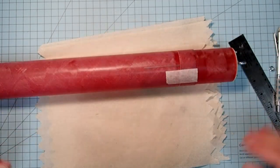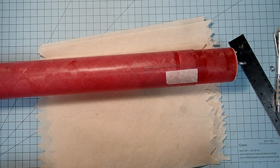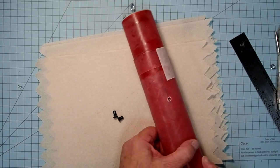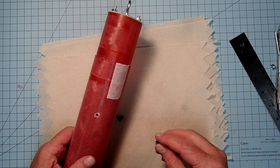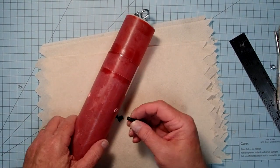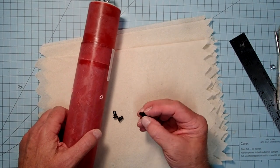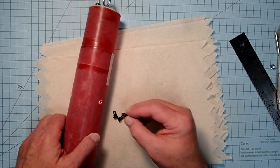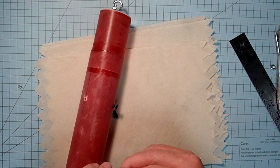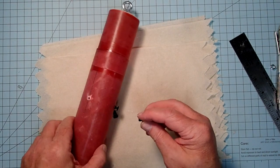And I'm going to take this over to the drill and drill some 13/64 holes in this. So here I have my holes drilled, and you can see I'm going to need to use the super glue to tack down the fibers again. These are the same ones I used on the nose cone. These are 5 by 6.5 millimeter. And we'll just stick those in without locking them, just to make sure everything is where it should be.